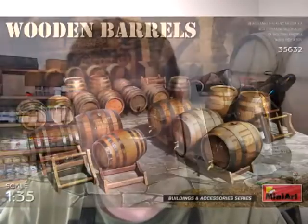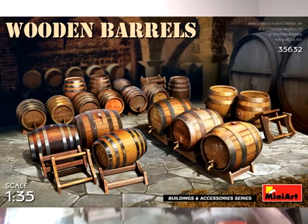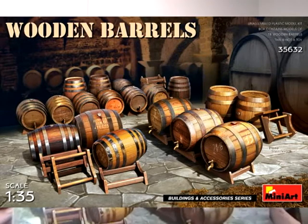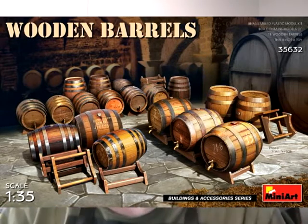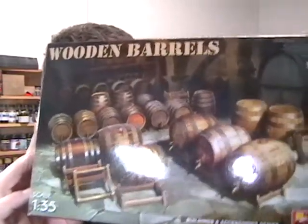And for this episode, I'm going to be reviewing a Mini Art wooden barrels. This one right here. Basically, they make two sets. These just came out. They did have an older set, but it was mixed with some other materials and only had one barrel in it. So anyways, they make this one, which I believe is a medium, and then they have one with small barrels.